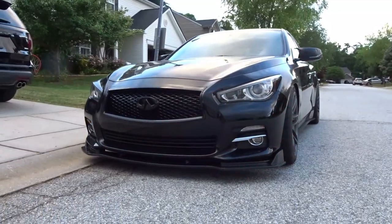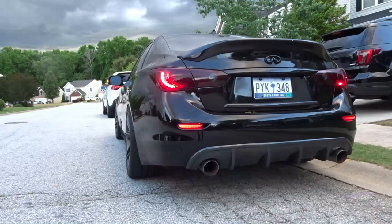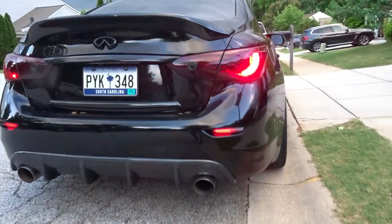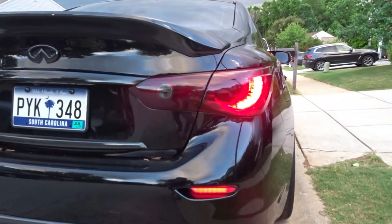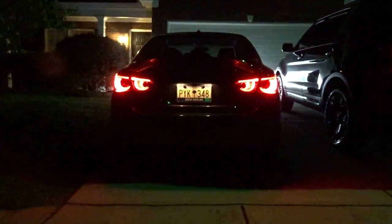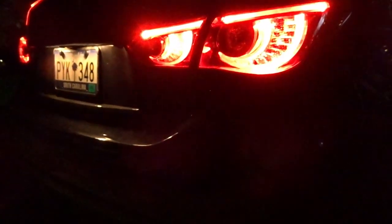All finished - simple and cool. That was a pretty easy installation, hopefully you found that video helpful. Installing the Diode Dynamics taillight as turn signal module is very simple as you can see. If you have any questions, leave them down in the comment section below - I get to every single one. Stick around, more videos coming for the Q50 and more for the 350Z. Don't forget to get over to that LED emblem giveaway - you have a couple of weeks to get entered to win that LED RGB color changing emblem for the Infiniti Q50. Thank you guys very much for watching, I appreciate the continuing support.